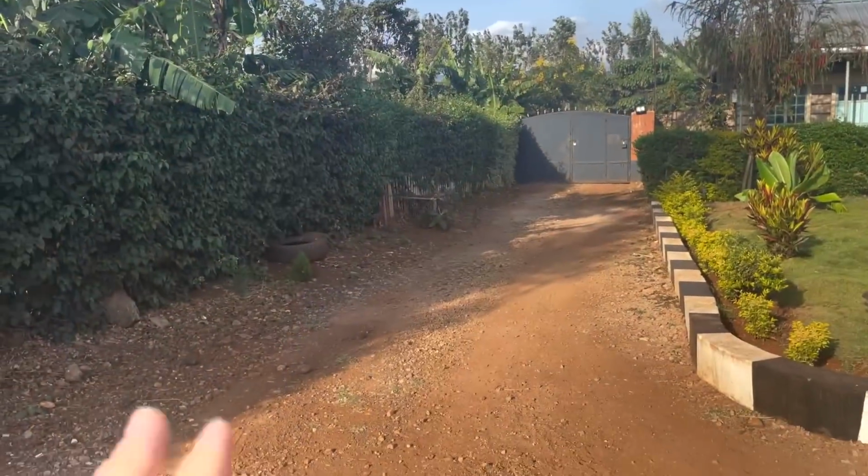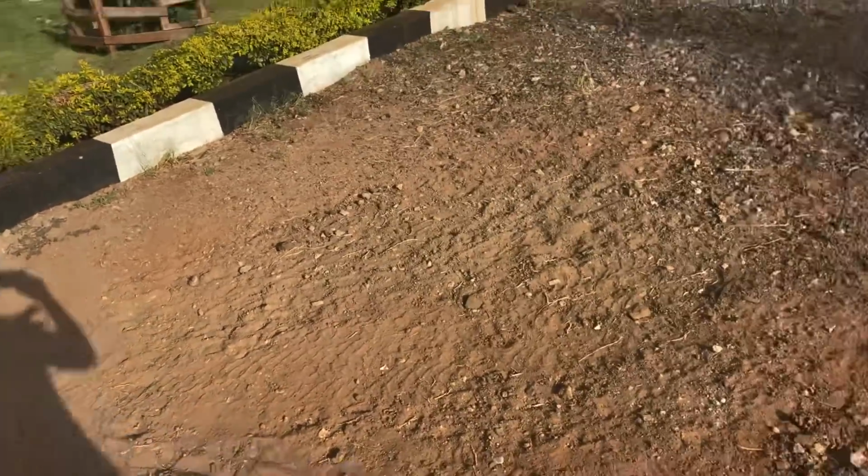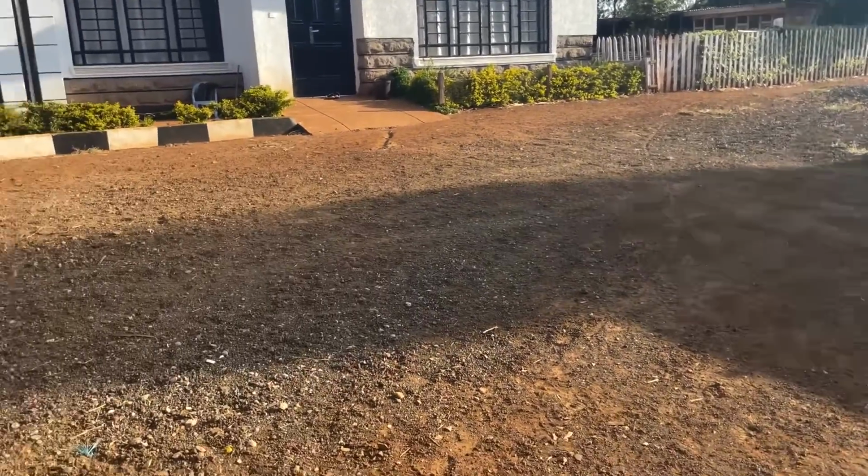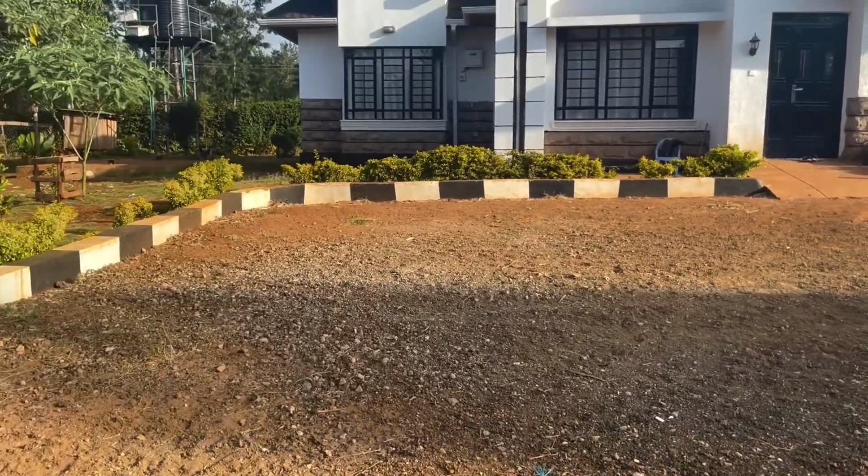We have a lorry on the way full of madam or gravel, because we need to spread a fresh new layer right here in the front part of the house, because a lot of it has just been covered with dust. So there's a lot of dust getting into the house, especially because there's a lot of wind these days. So the wind picks up and then the dust has nothing covering it. So we're gonna spread a fresh layer. It was covered nicely. But I don't really know what happens over time. It just kind of gets moved around and buried in the dust. So we're gonna add another layer.